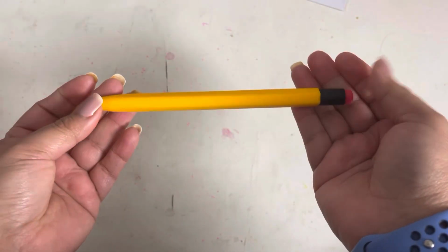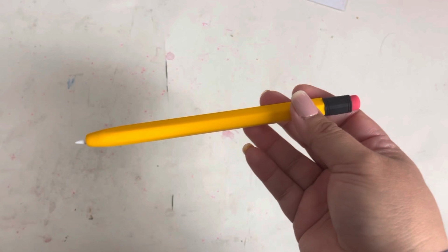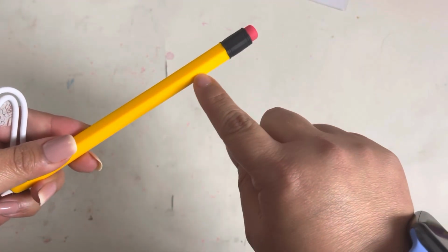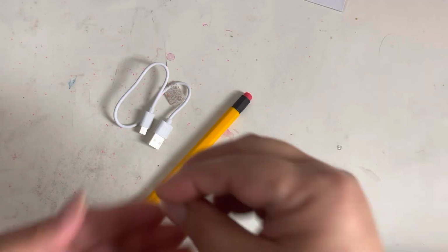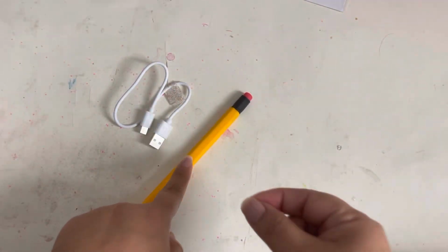I really, really love it. I have nothing bad to say about it. It cost me $7.49 and it came with its own little cable to charge it, and it has a little charging port here. And again, in that other TikTok video that I'm sharing with you guys, it shows you really quick before I show you, it also has this little thing that goes into the little charging port. But since I have the case on, I just took it off.